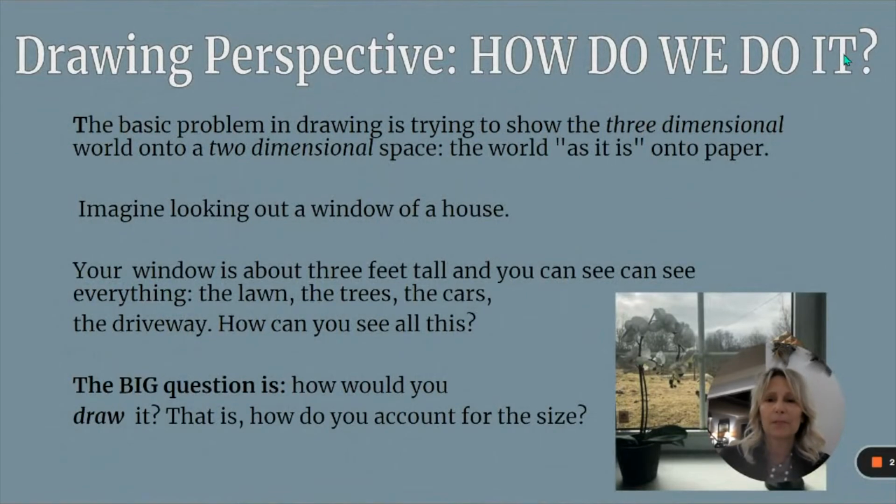When we talk about perspective, I like to introduce it by talking about the difference between the 3-dimensional world and the 2-dimensional world and how we are drawing things as they look on paper. I like to explain it as a window: when you're looking out the window, how do you really capture what you see out there and make it look realistic? I'm doing this lesson with 5th grade, and we all know 5th grade loves to do things in a realistic way, most of them. So this is really successful once they get the hang of it.